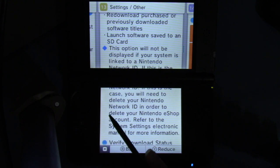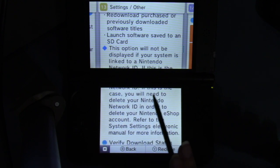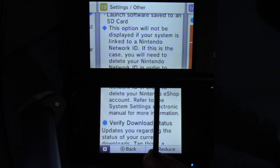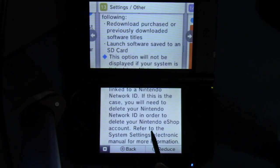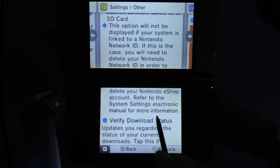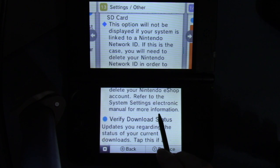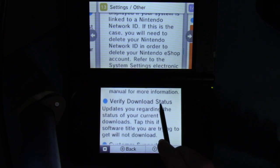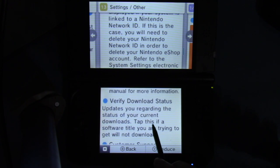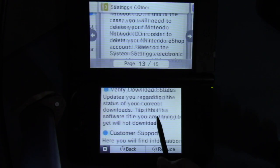I don't know. This option will not be displayed if your system is linked to a Nintendo Network ID. If this is to cause that, that's just a guess. I don't know, the encryption thing. Oh, deleting it will not be displayed if your system is linked to a Nintendo Network ID, which mine is. If this is the case, you will need to delete your Nintendo Network ID in order to delete your Nintendo eShop account. Refer to the System Settings Electronic Manual for more information.